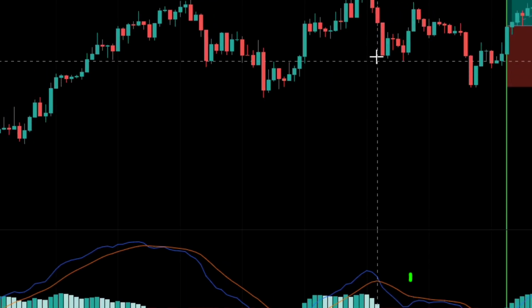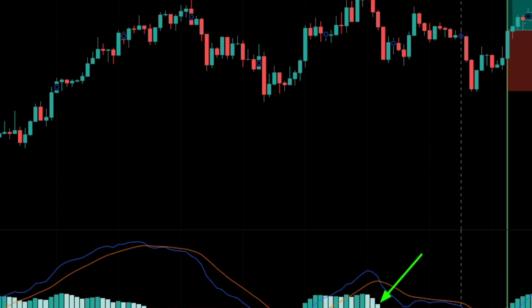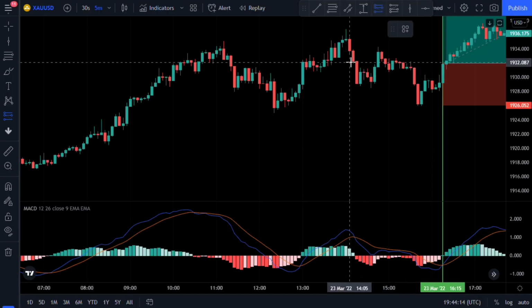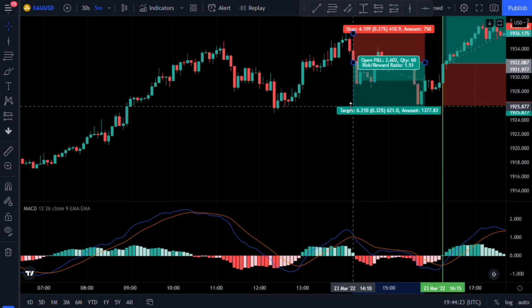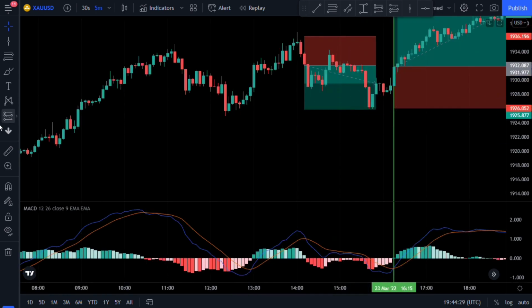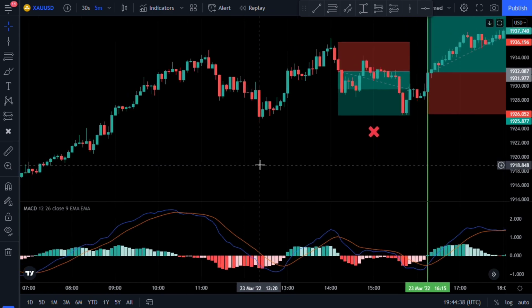How to sell signal. Whenever the blue line crosses the orange line down, and the MACD histogram turns red at the same time, I open the sell short position. You can see that MACD sent a false signal in its second signal. Little by little, I will correct these false signals and bring the win rate of this strategy to 100%.